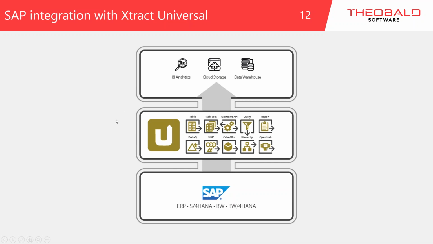As Xtract Universal is a standalone extractor, it brings its own support for destinations, and this can be several different destinations. So if you would like to bring it into your BI or analytics tool, that's supported. That can be, for example, Alteryx. Xtract Universal offers that data for Alteryx Designer. We will see that again later in the live demo. But further BI and analytics tools are supported, and that include the well-known ones, like, for example, Power BI, Tableau, Qlik, or maybe MicroStrategy, and many others.